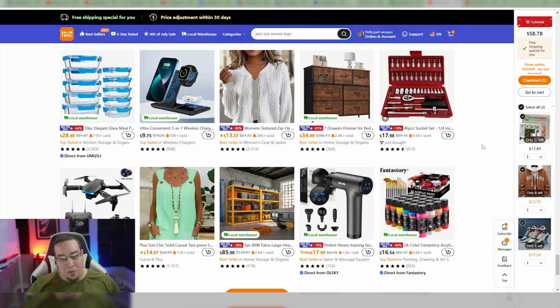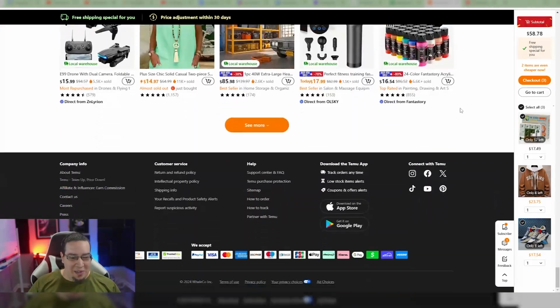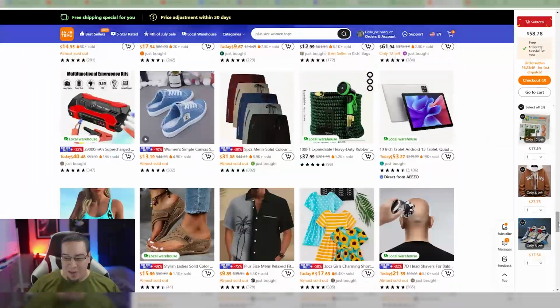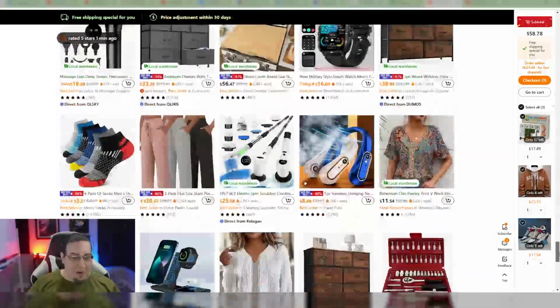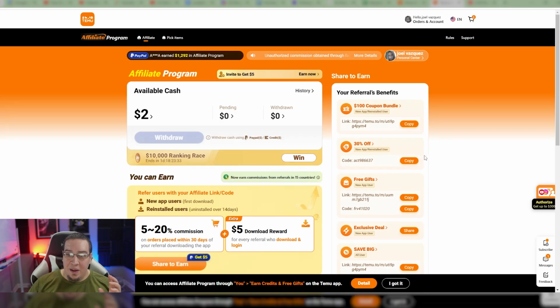The very first thing I want you to do is go to Temu.com. I don't know how to pronounce this. Is it Temu? Temu? I say Temu. Maybe I'm wrong. But all you're going to do when you go to Temu is scroll way to the bottom. And there's a lot to scroll here, as you can see. But you go way down to the bottom, and you're going to click on this little link down here where it says affiliate and influencer earn. I'm going to click that. And that is their affiliate program, which will take you right here. You can see it says affiliate program.